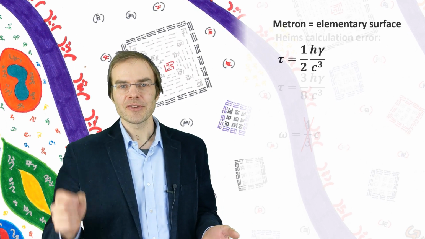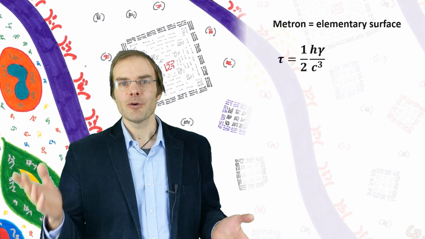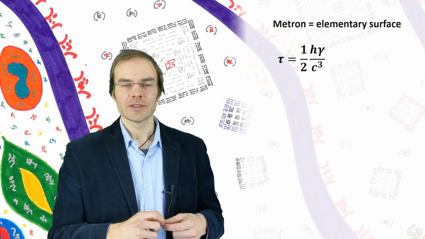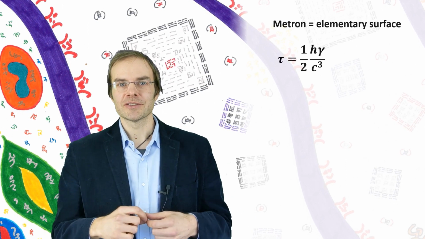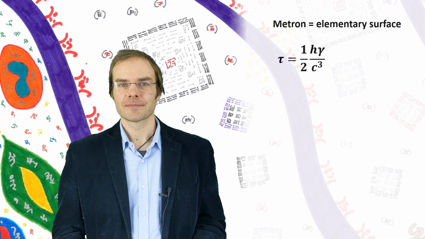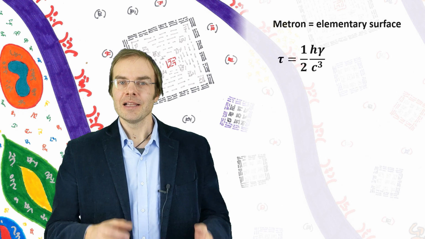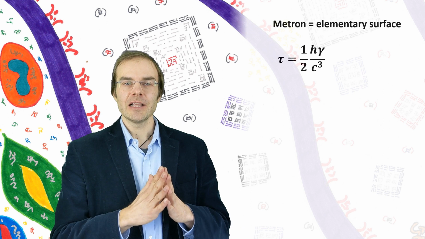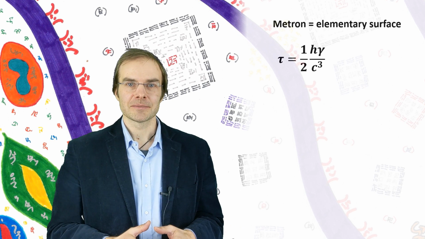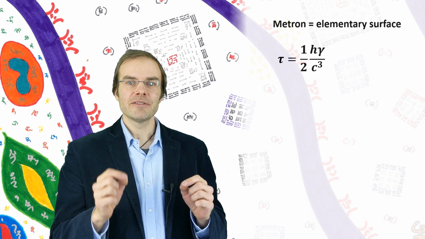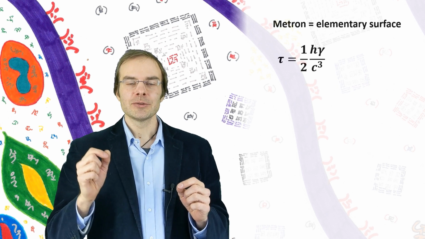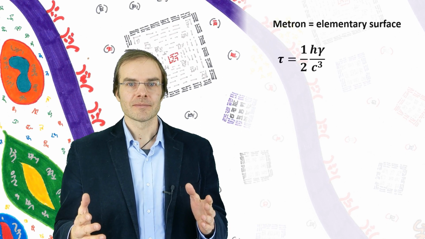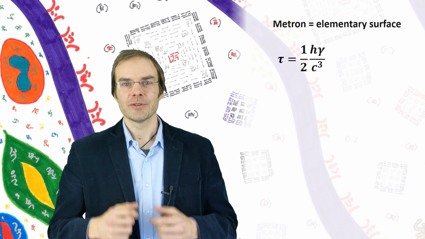Regardless, Heim's considerations and major results, fortunately, were correct. The surface tau is the smallest thing that can exist in the world, and this has enormous consequences for the way we do physics. If there is a smallest area that cannot be subdivided any further, then we cannot use infinitesimal calculus anymore, at least on certain scales. And Heim especially developed a new type of calculus for this application. He called it metronic calculus, to do justice to this circumstance.